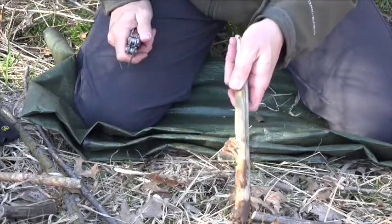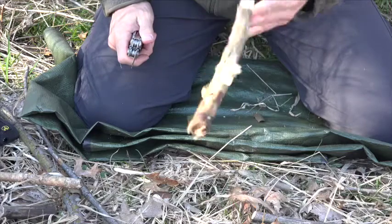Fish can. Nice little feather sticks, you know, things like that.